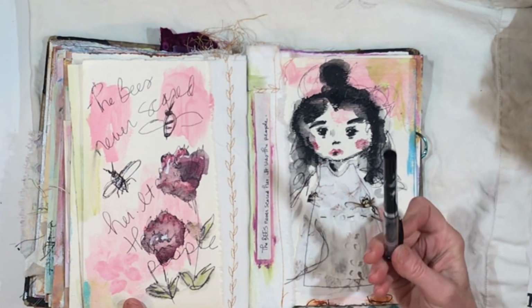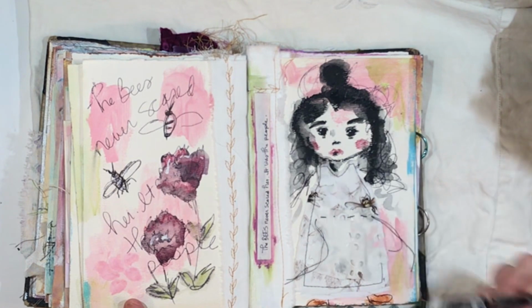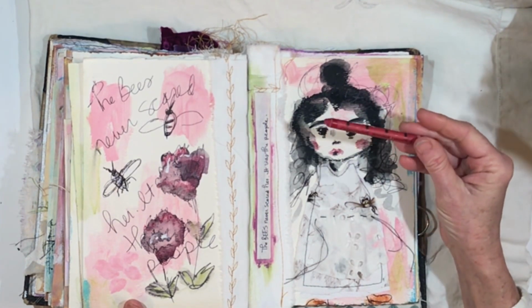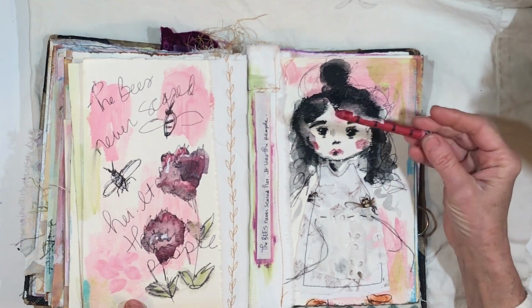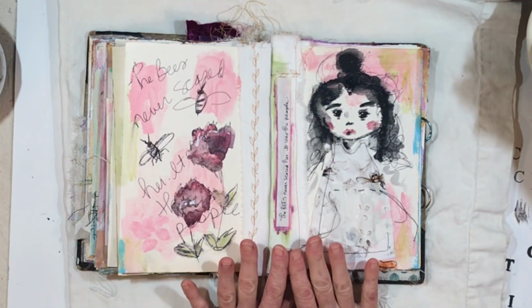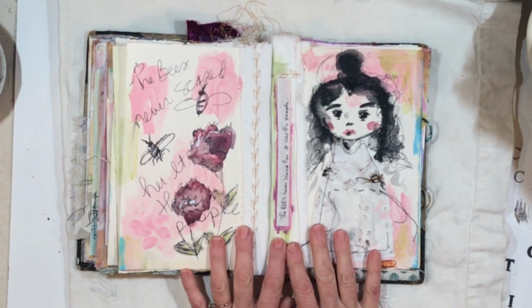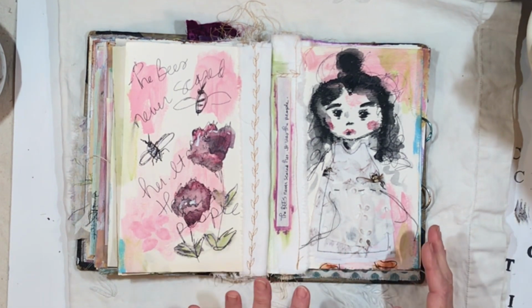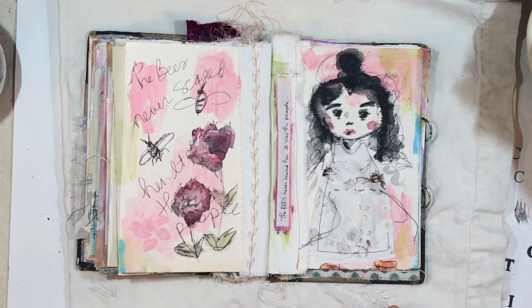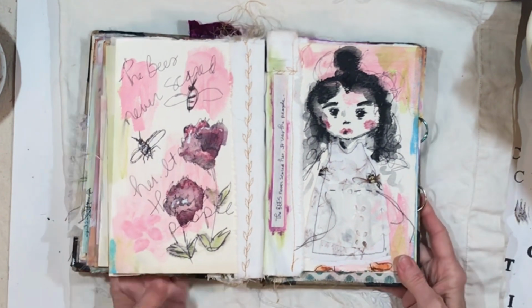You know I love to use the R2 roller balls, but I decided to use one of the Neocolor 2 crayons in black, and I really have just fallen in love with that. I'm starting the video with this page, and then I'm doing a flip of a few other pages, and then following that is just a lot of art processing where I actually worked on some of the pages this morning.